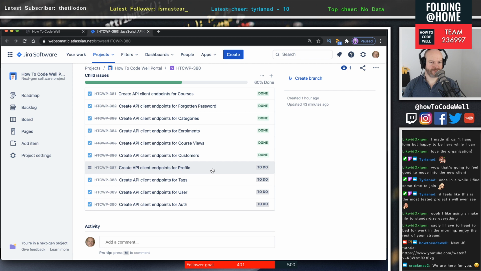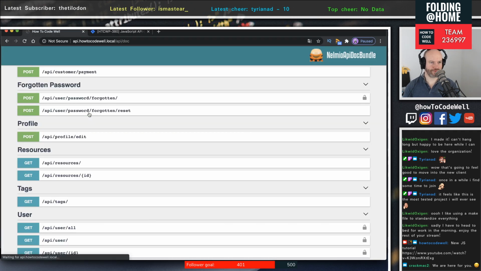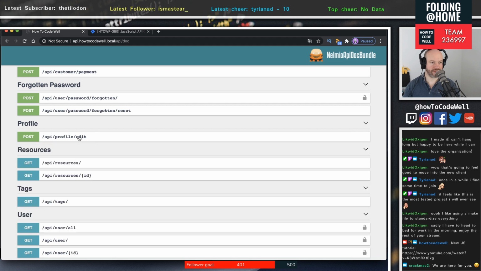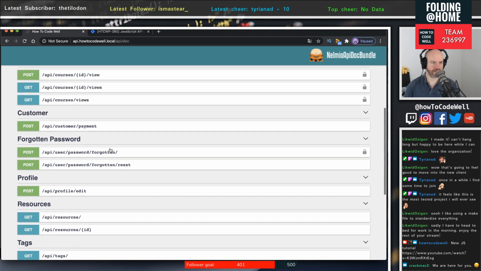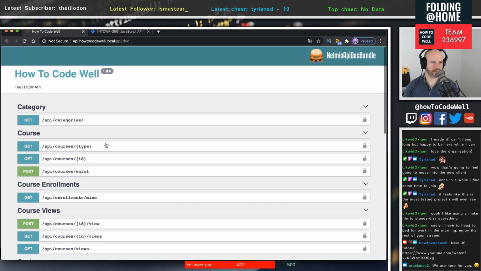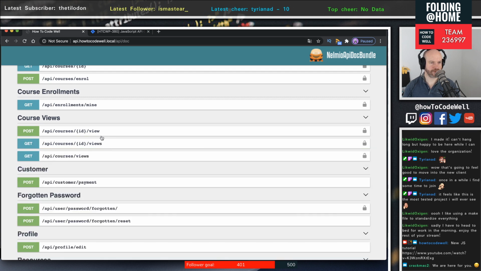Create an API endpoint for the profile. Is that the next one on the list? Yeah, profile edit. We can just smash through that. This takes... well, I haven't even defined what this takes yet. Gosh. Okay. Yeah, so I think there's a wider task to be done as we go through these. Why is that a post request and why is that an ID? Yeah. So all of these questions.